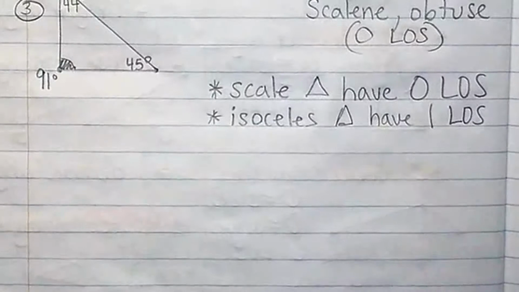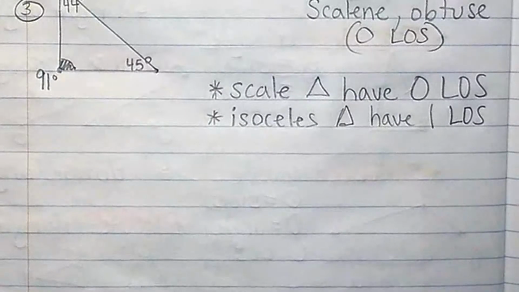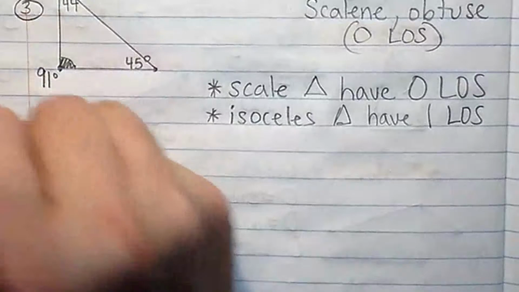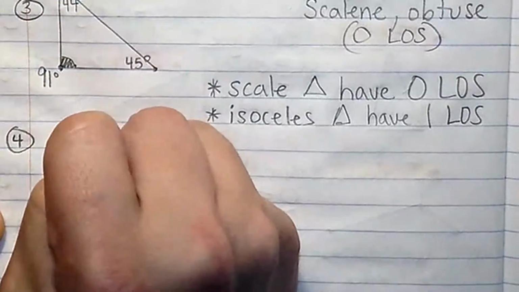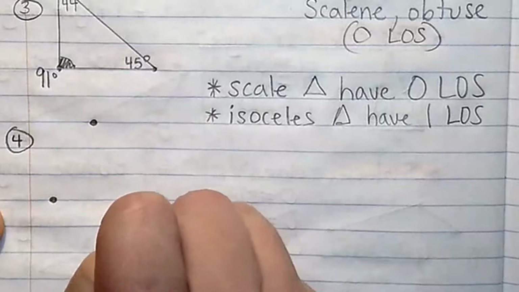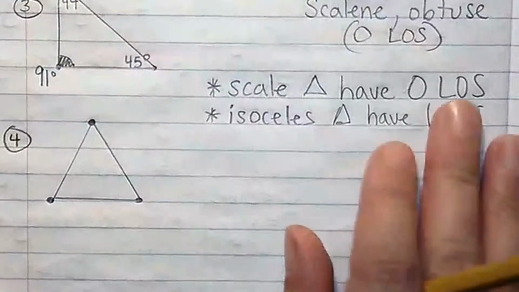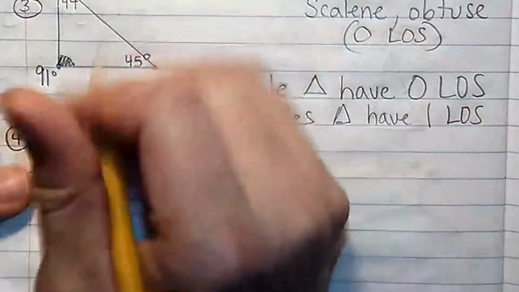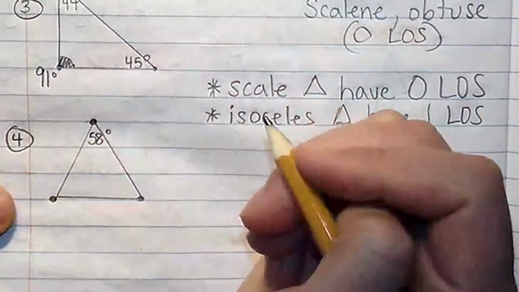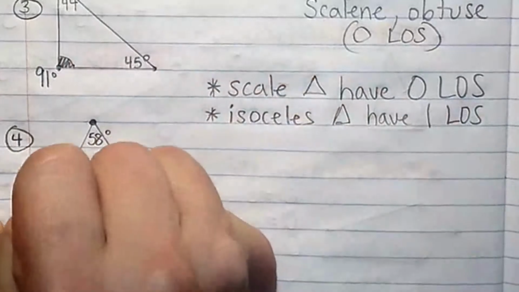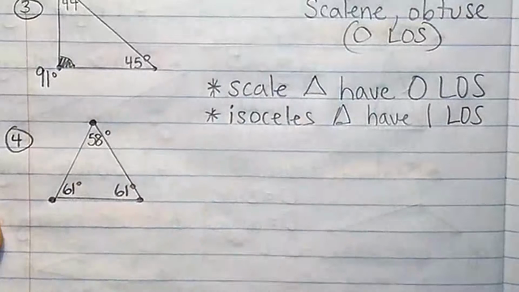Okay, let's try a different triangle. I'm going to draw the triangle and let's see if you can identify it. So here's your triangle. I'm going to start with a point up here and 2 points about the same distance apart. I'm going to use my handy dandy straight edge and connect all my points together. I need to label these angles because just looking at it, I would be guessing what kind of triangle it was. I'm going to tell you that the top angle measures 58 degrees, and this side measures 61 and this side measures 61.